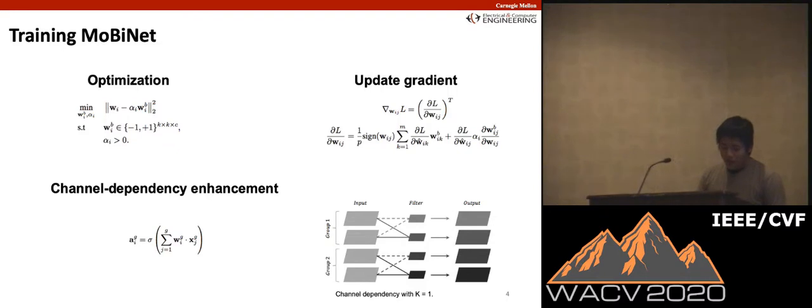The MoBiNet generalizes the gradient update procedure, adjusting the model weight through backpropagation. The scaling factor for each filter is gradually tuned in an adaptive manner with respect to the gradient update. To further boost the performance of MoBiNet, a channel dependency is employed to enhance the dependence within the input and convolution channel. The output of activation of the group can be computed in an inner convolution operation within the channel and filter in the same group.